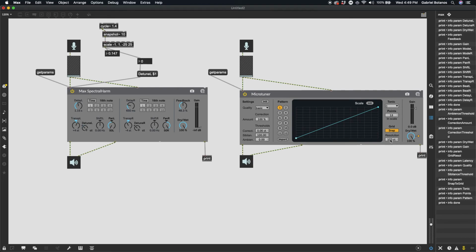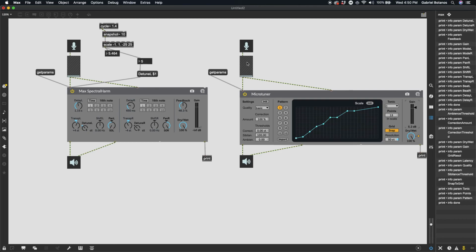Now, if I wanted to create, let's say, a microtonal scale, a quarter tone scale, I would change the resolution from 100 cents. Remember, 100 cents is a semitone. I would change that to 50 cents, which is a quarter tone. And so now, when it receives incoming pitches, it will analyze the frequency of these and round them to this particular scale. The best way to understand what's happening here is for you to experiment a little bit with it.